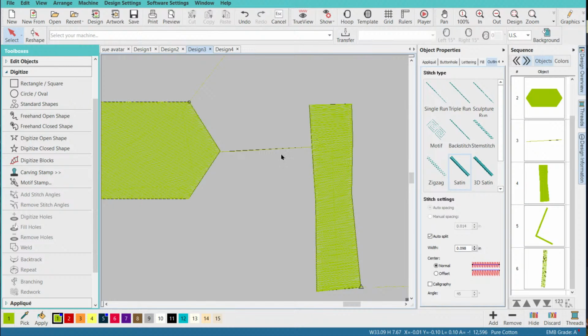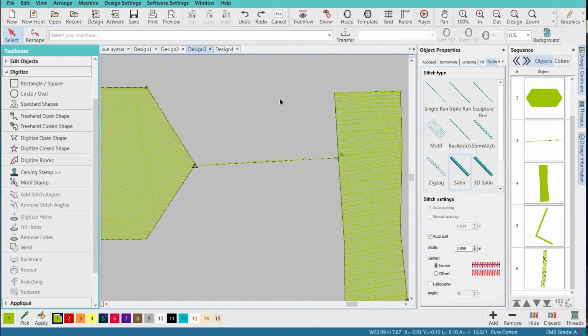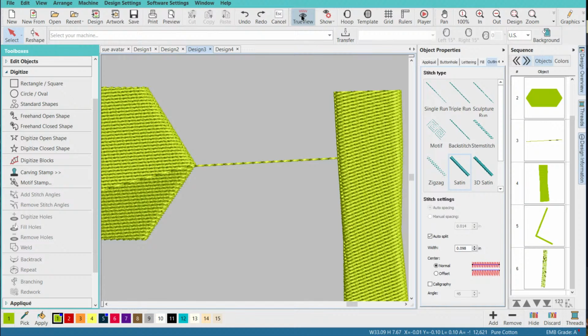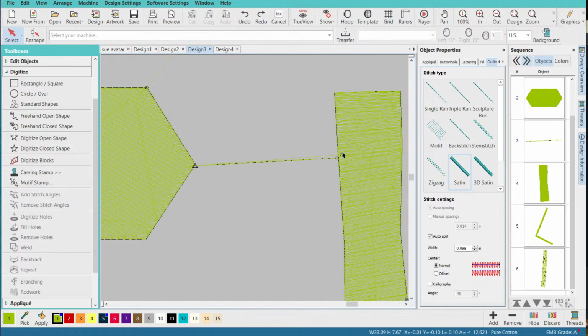So now this one was the wrong way around. Let me undo that because I just kind of did it without telling you guys. So I could tell this was the wrong way around. Let's put on the true view for a sec. Oh, it doesn't show. But there's a jump, and actually there's 2 trims and 2 starts.